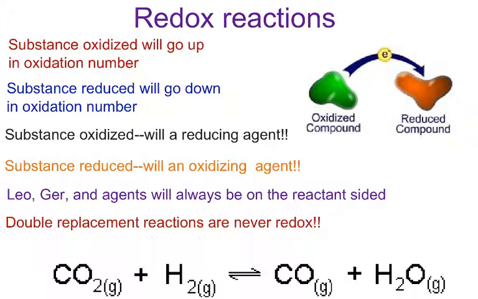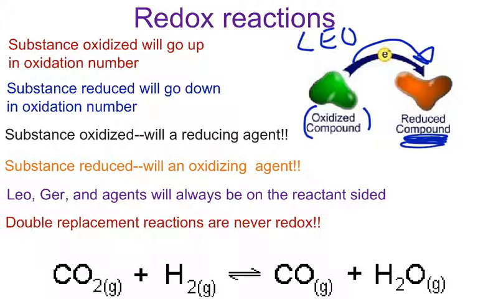Once again, as a reminder, we know that if something is oxidized or undergoes oxidation, it's doing LEO and it loses electrons. When something loses electrons, they don't go into outer space; something else will get reduced, something else will undergo GER. So you can be given an equation like this one right here, and you can be asked which substance was oxidized and which substance was reduced. You can also be asked about the agents, so we're going to go over that right now.